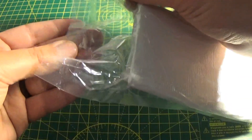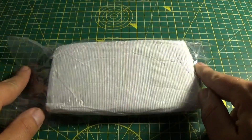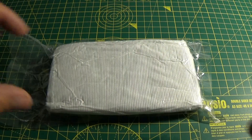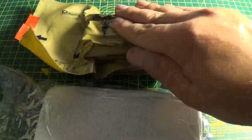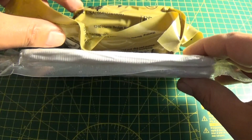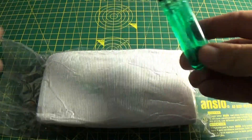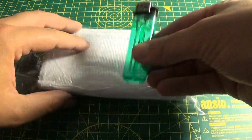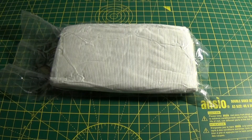Looking at the package here, we do have some more easy tear. You can see one here and one on this side as well, so you have two easy tear points which you can rip open quite quickly. I might actually take this opportunity to compare this to an Olay's dressing. They do serve different purposes — this has a number of multifunction aspects to it — but side by side the thickness difference is quite astronomical. If I take a standard Big Liger and put it next to it, it's just slightly thicker than that. This is why I love these — they can fit in your pocket or anywhere unobtrusively.